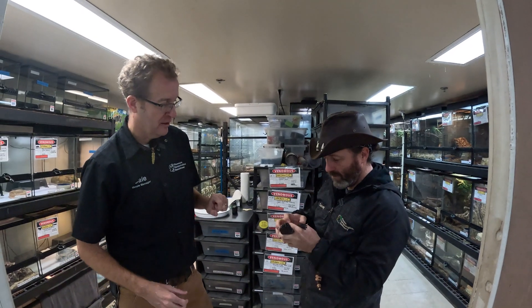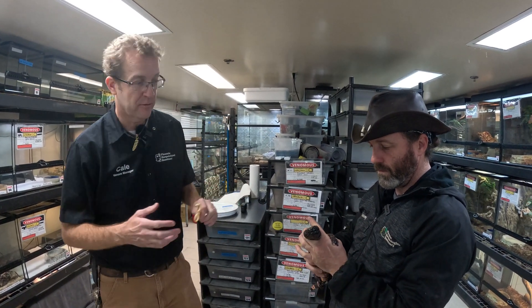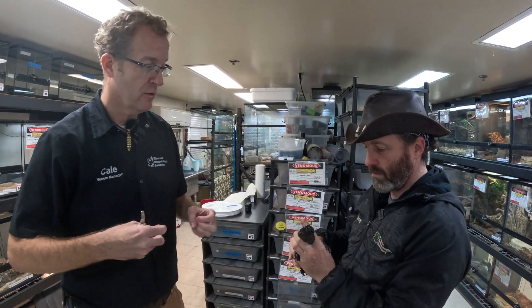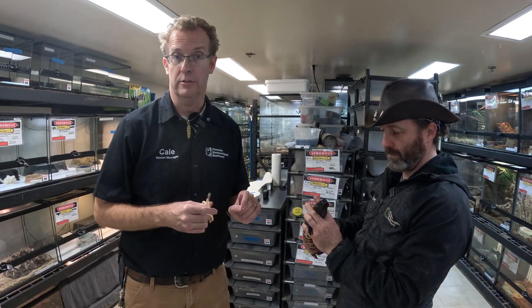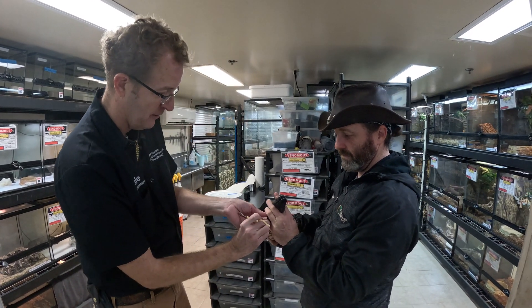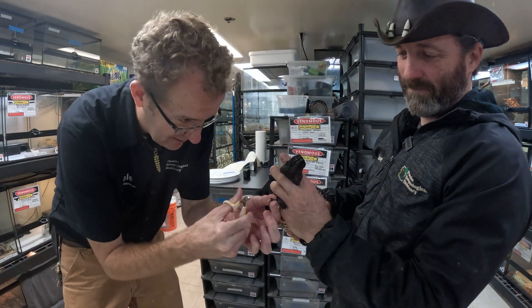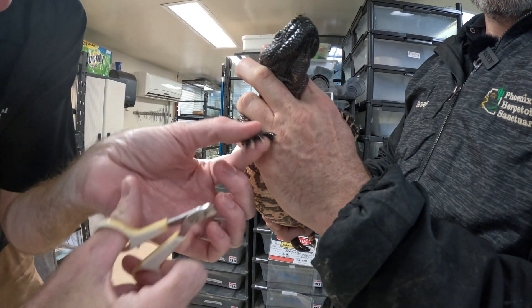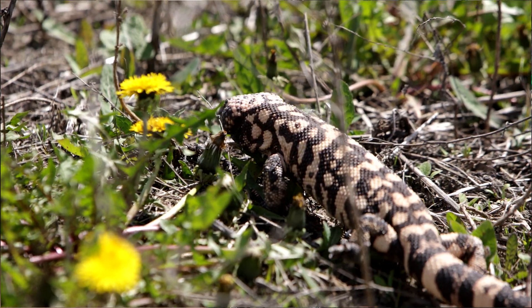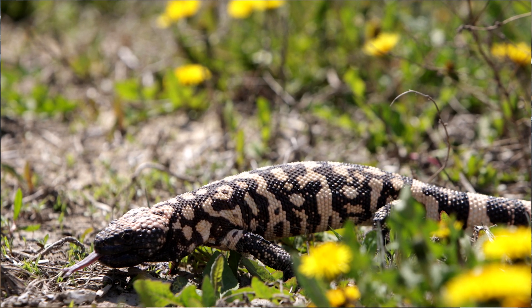What we're doing here is we're going to be trimming her claws right now before we take her to the Arizona Science Center. Now we don't actually ever hold Gila Monsters like this when we're moving them — we're always using snake tongs. It's the safest way, but this is the only way that we can safely trim her claws. We actually use cat claw trimmers, just like you use for a cat. Their claws are a lot like dog claws. They wear down naturally from digging, but because they don't dig as much in captivity, we have to trim their claws for them.